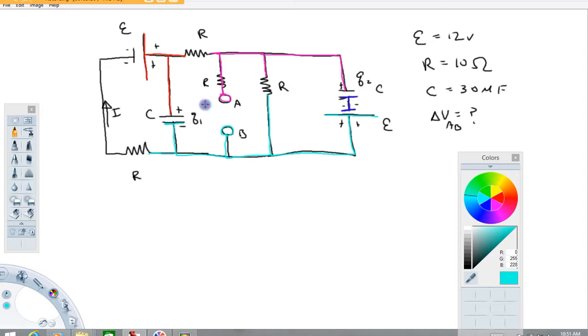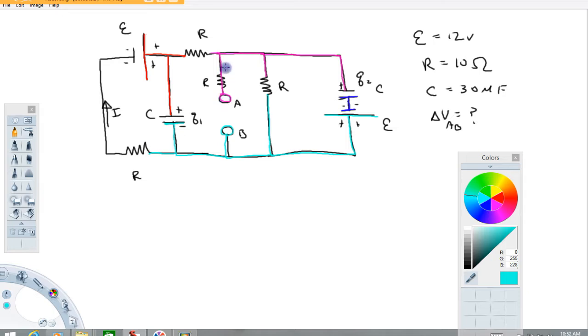Now, if I want the potential difference between A and B, if you look at the different paths, I always imagine starting at A and walking to B. There's a bunch of different paths. Here's one path. That's a pretty simple one there. All we'd have to know is the potential difference across here. You notice the colors go from fuchsia to light blue. So that's one path. That's a pretty easy one.